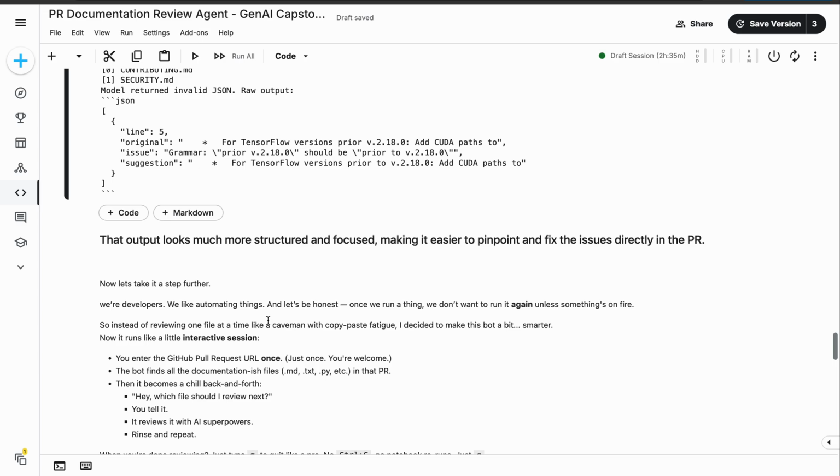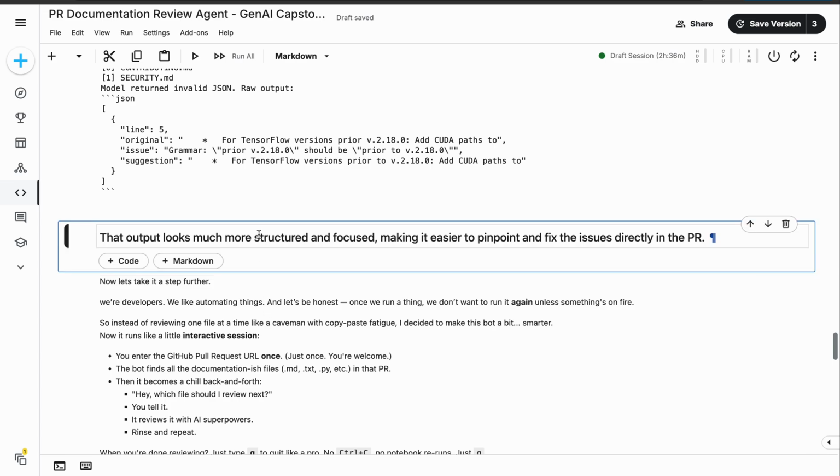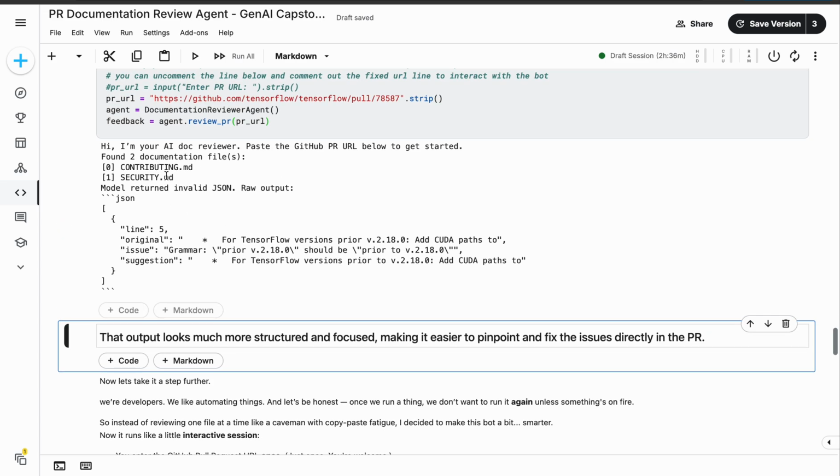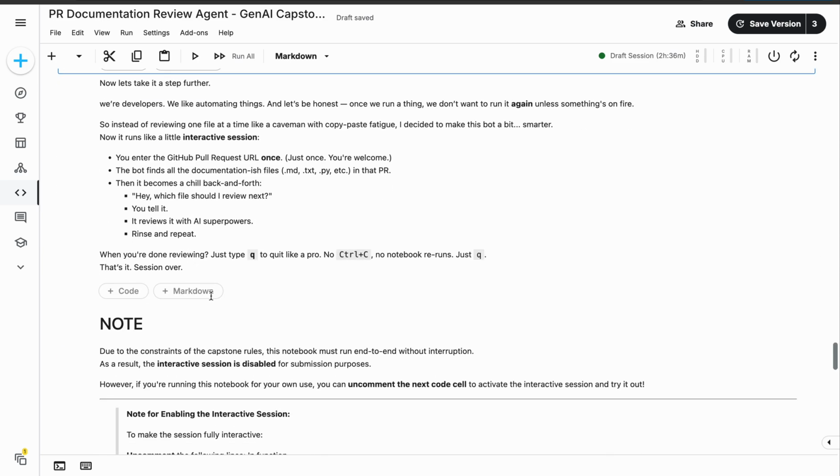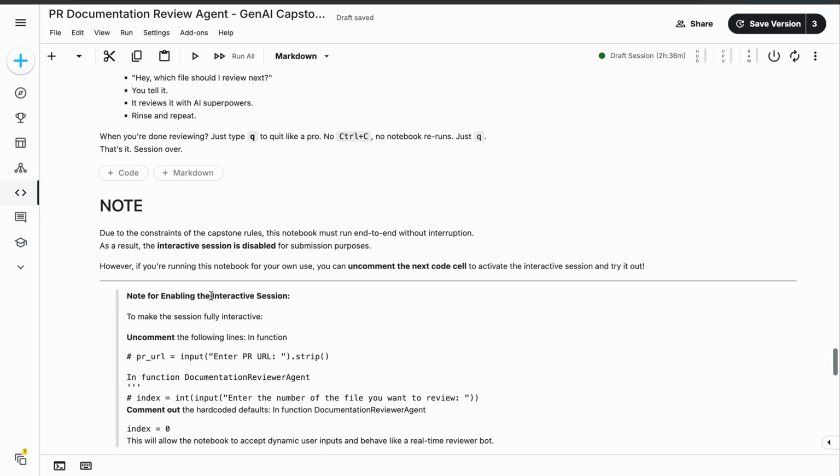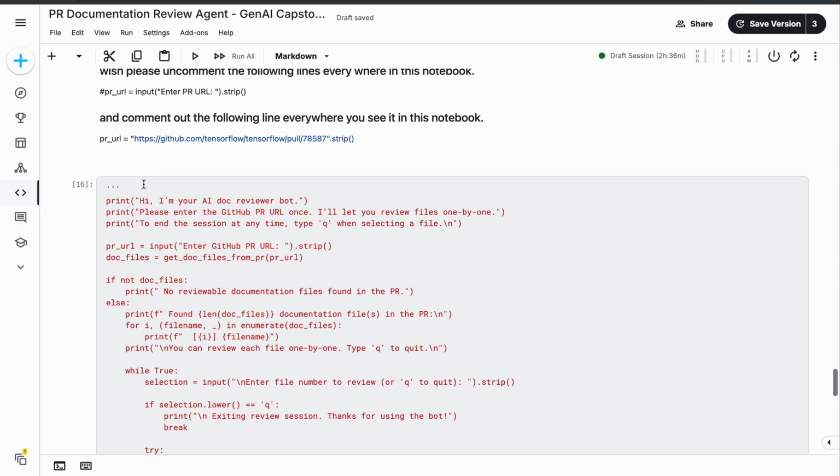But this right now is not a true interactive bot. A true interactive bot will not just review one file at a time, but should have the ability to communicate with as many files as you want. So let's go ahead and do that. Let's uncomment this section.